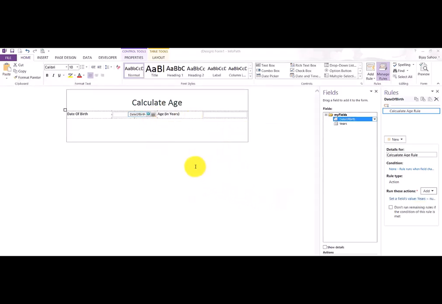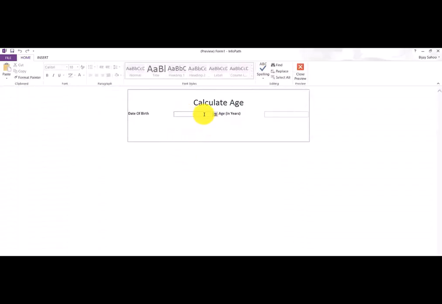So what we can do is before publishing that, there are other videos where I have shown how we can publish the InfoPath form. I'll put the URLs in the description field, and you can check that. But we'll now preview it and see it. So there is a preview button. You can see here there is a preview button. So in the preview you can see our columns are appearing, date of birth and age. So let's say I'll choose any date from here.